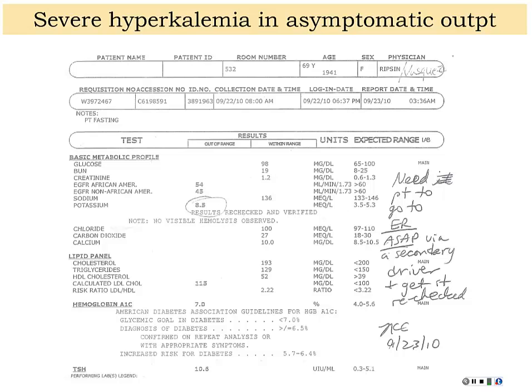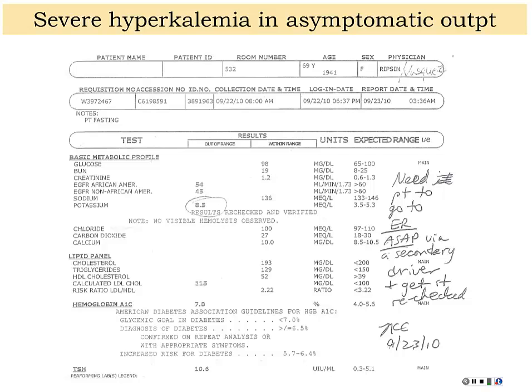But the big red flag on this result is the potassium level. Her potassium came back at 8.5. She's completely asymptomatic, which means she wasn't coming in with any specific problem per se. But when we look at serum potassium, obviously we're looking at the numbers, and you can see the top of the range here is 5.3. Anything above 6 is what we would consider to be a panic value. Because when patients have elevated potassium in their blood, that can cause cardiac arrhythmia or ultimately can cause cardiac arrest.